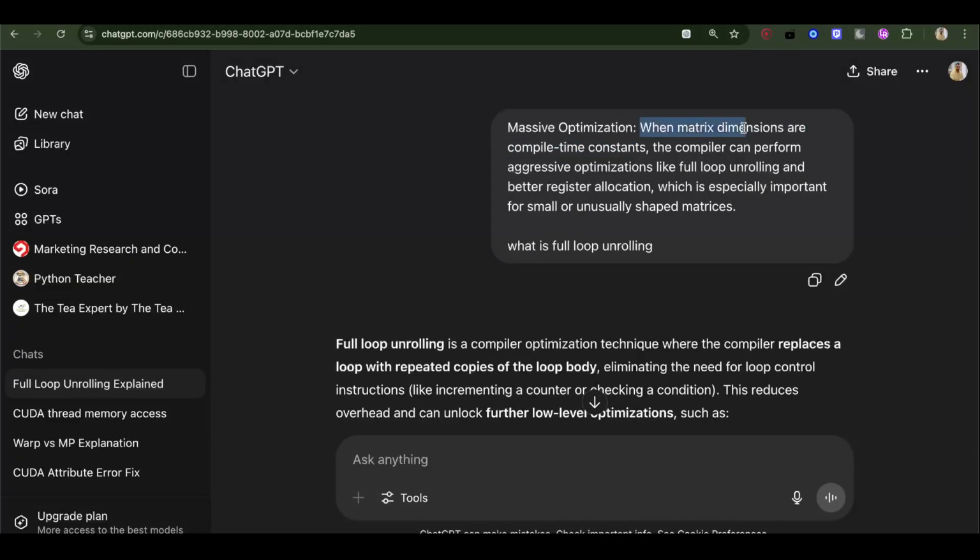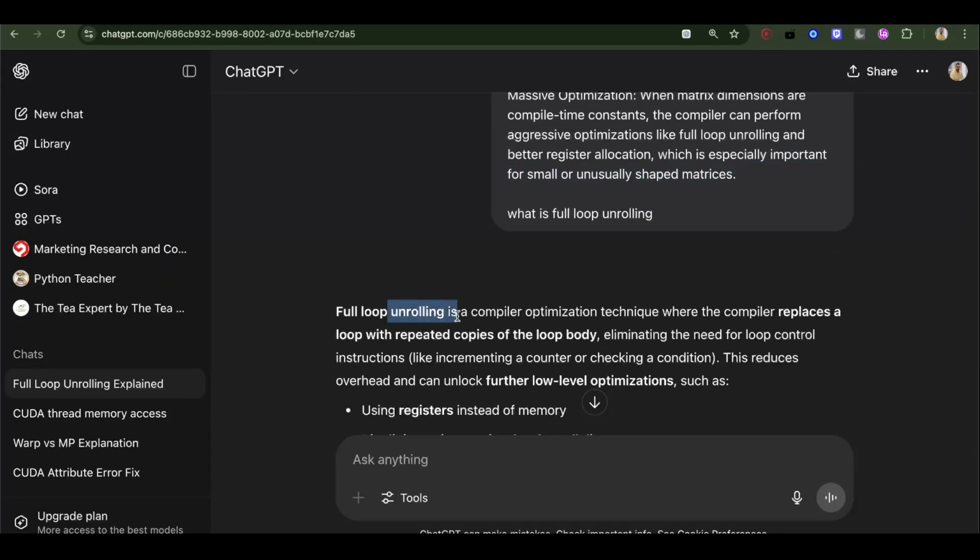When matrix dimensions are compile-time constants, the compiler can perform aggressive optimizations like full loop unrolling and better register allocation, which is especially important for small or unusually shaped matrices.